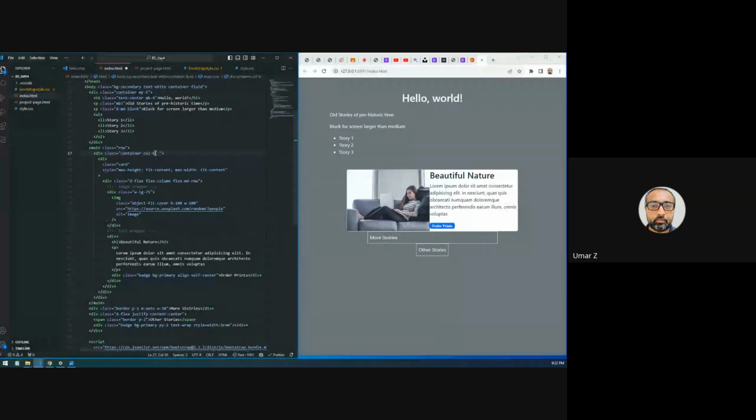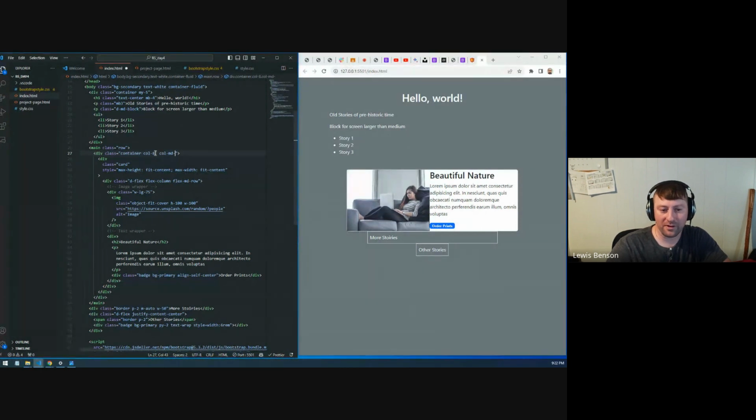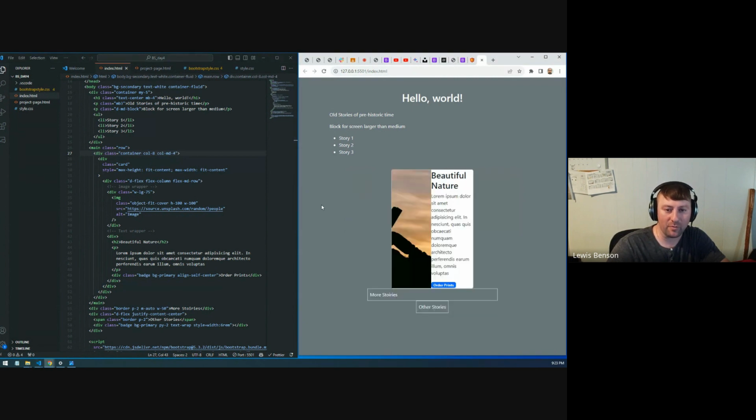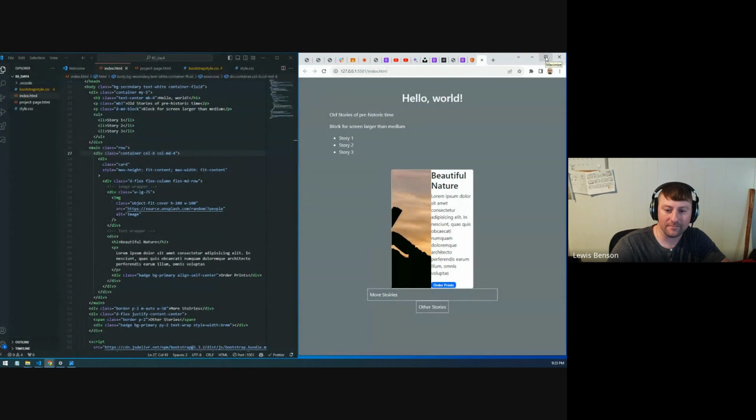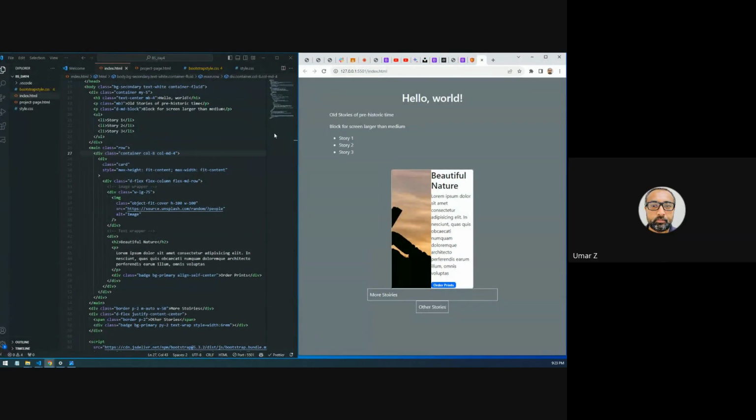Okay, so col-md- a smaller number, like a 4 or a 3. And what this will do is when you're on smaller screen sizes, it will apply the smaller one. But when you're on larger screen sizes, sorry, I got that backwards. When you're on smaller screen sizes, it'll do the column 8. But when you're on larger screen sizes, it'll apply the column 4. Oh yeah, I see. Okay, let me see something. I like to play around.